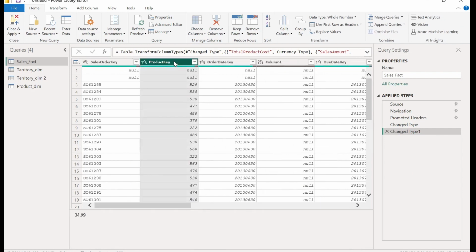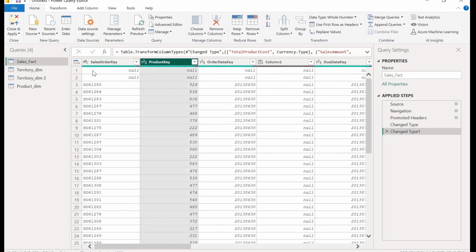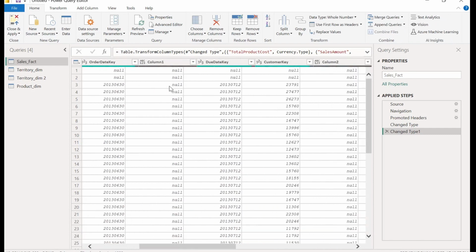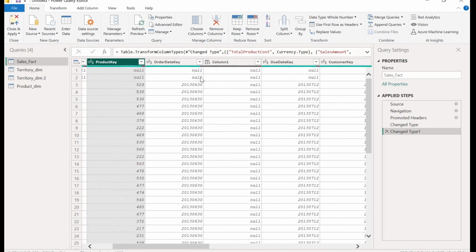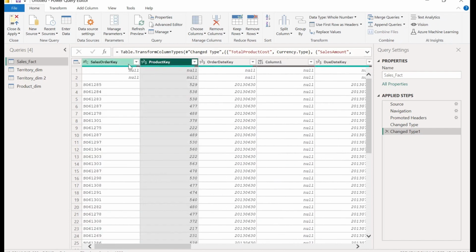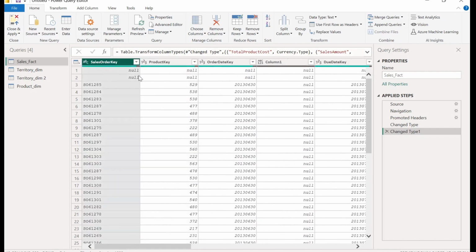When we take a look at this data set, you'll notice the first two rows contain empty cells, which are filled with null values. So how do we delete these empty cells? If you go to your Home tab, you see the options where you can keep rows or remove rows. In this case, we want to remove rows.